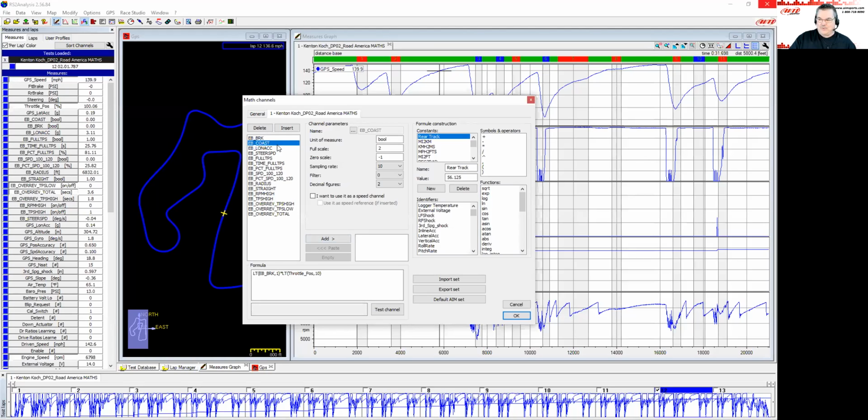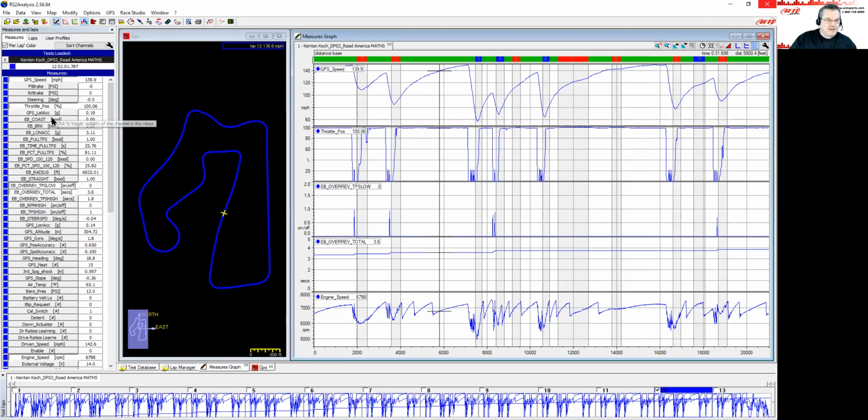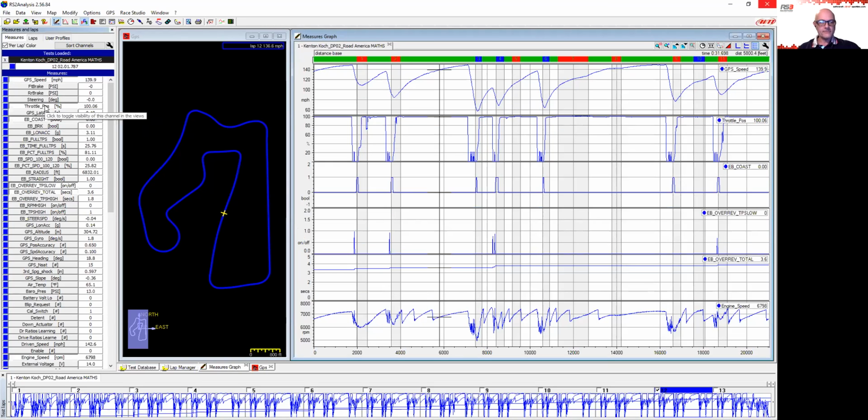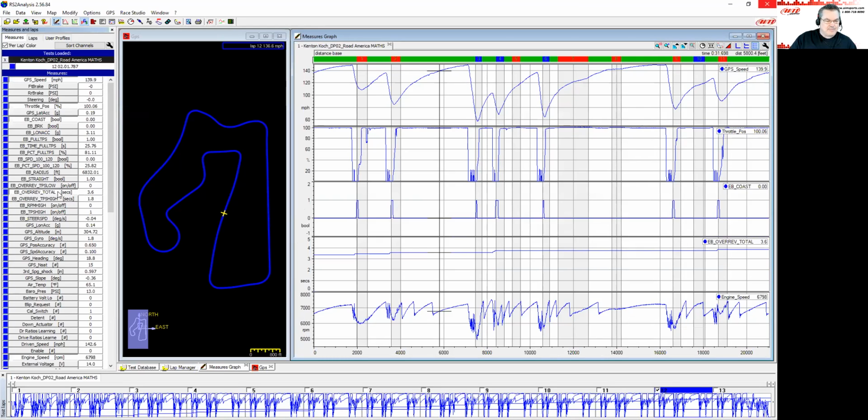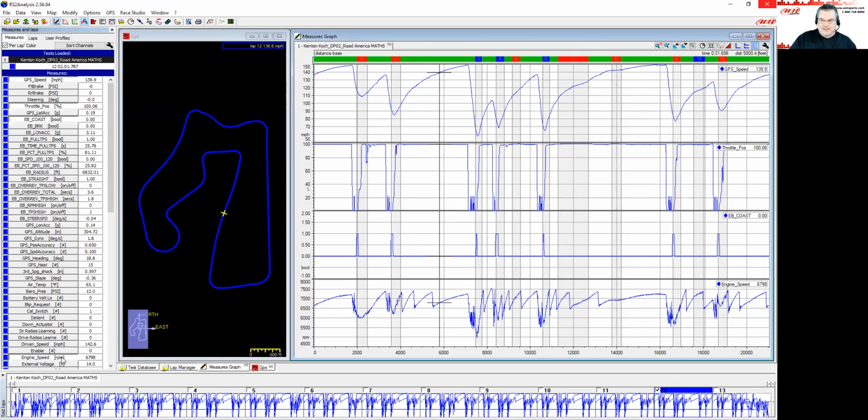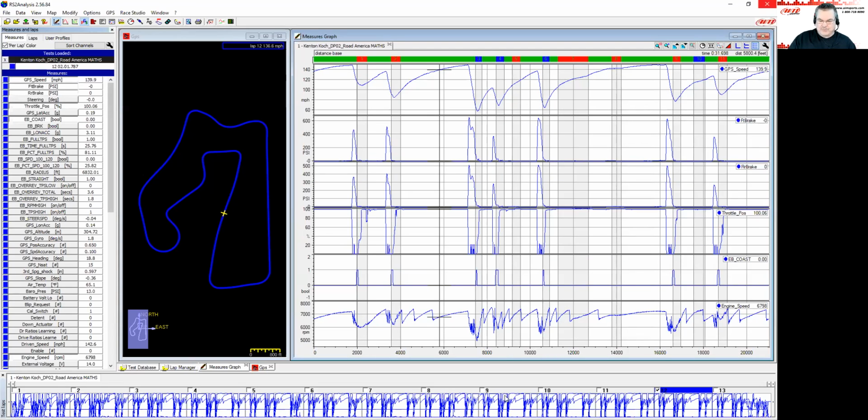And then what we can also do is jump out and take a look at the result of this channel in the data. Yes, absolutely. So let's jump out of this, and let's turn on our coast channel. Let's leave throttle, let's leave speed, let's turn off some of these other ones, and we'll leave speed and coast. It also had the brake, brake pressure, and there it is up here. We'll just turn on those just so we can see both of them. So now you've got your throttle here, and you've got your brake pressures, and then here's your coast channel and that's just the time between.